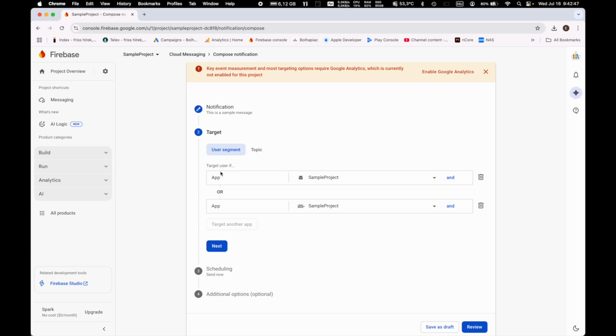So you can simplify this behavior. If you want to send a message to all users, then you don't need to use the user segment if you don't want to, but you can subscribe at the first start of the application to a general topic, and this general topic should always be subscribed. Maybe other topics that you want to send messages to the users, you can define individually, and the user can subscribe to these topics by themselves.